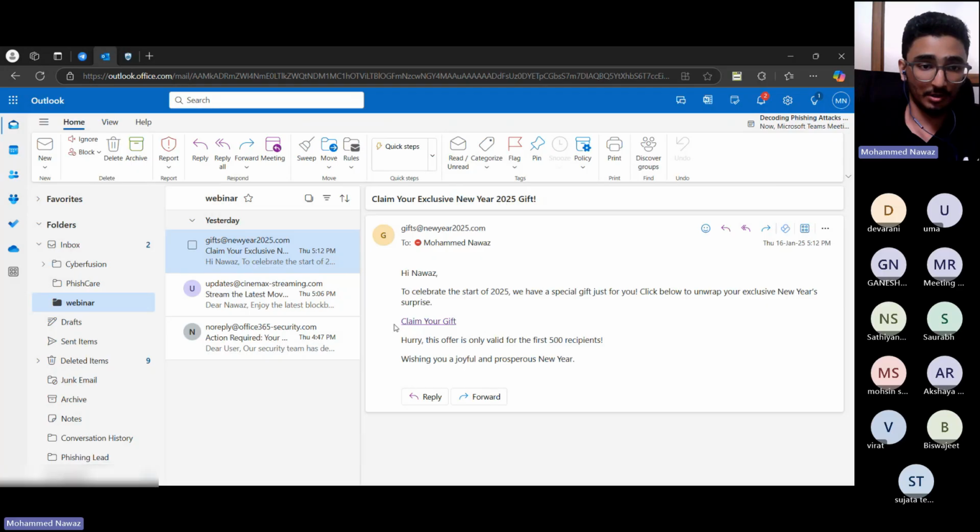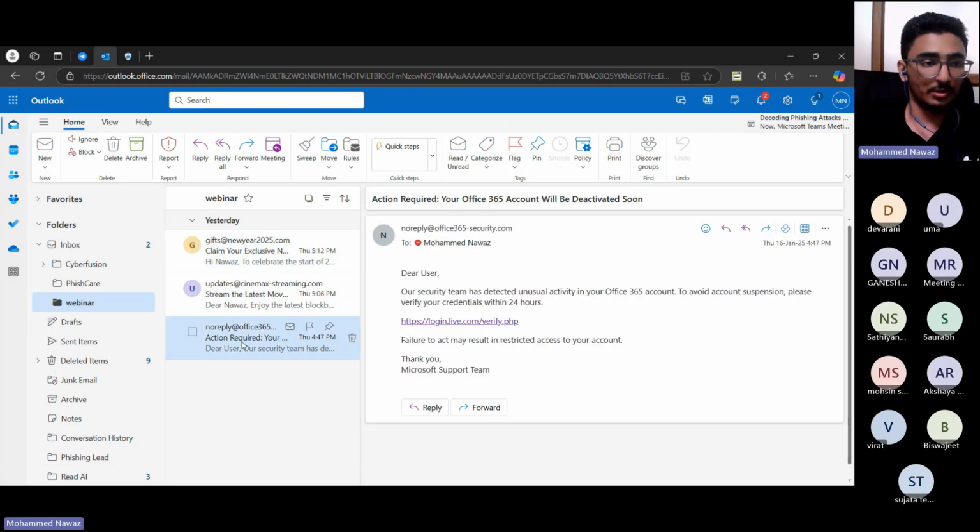Now let's move on to the third attack. This is an attack performed on most companies, saying that your 365 account password will expire within 24 hours.